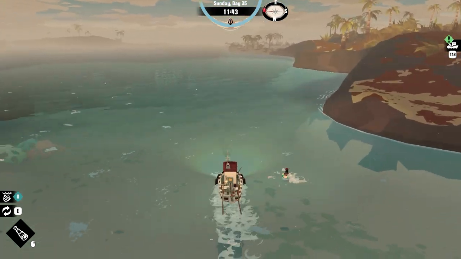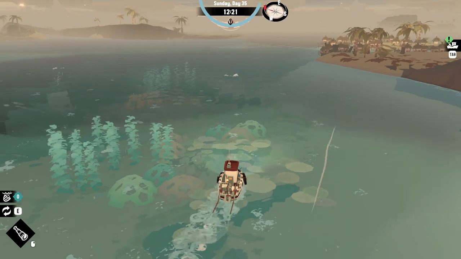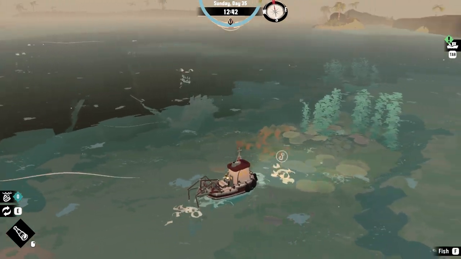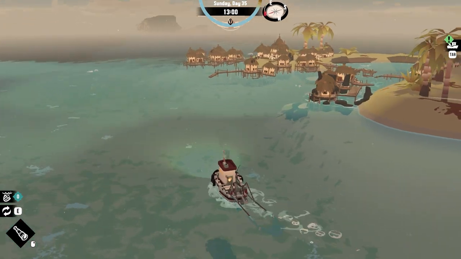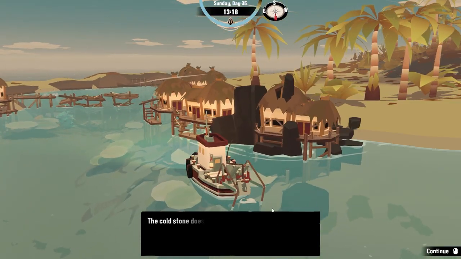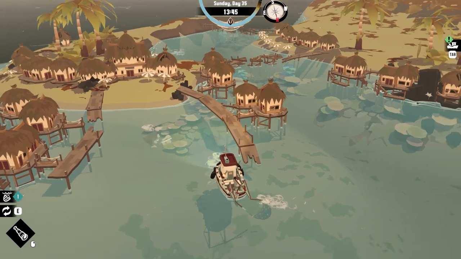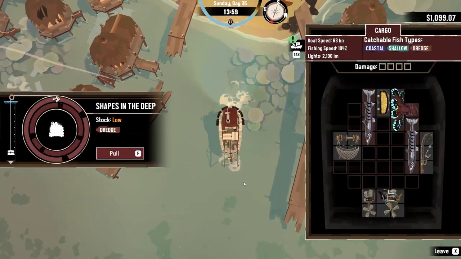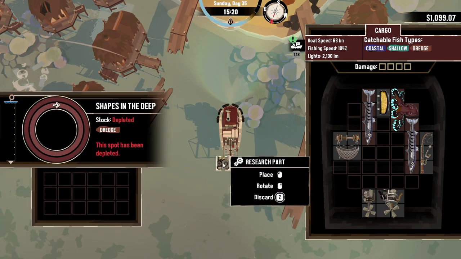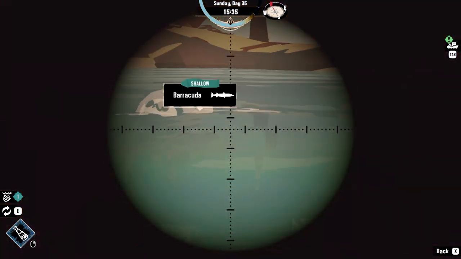Okay, we're going to head around this way. We want to avoid the giant gaping hole. We can't get that shipwreck. Now, there is stuff over here. The stone hums quietly. Oh, it's another one of these. Is that a research part? We could use that. Yes. What are you? Barracuda.